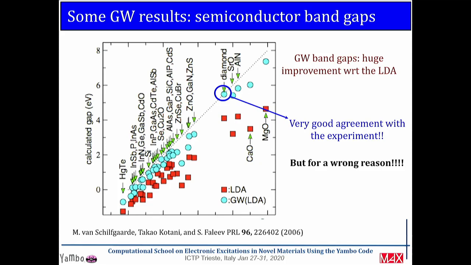This matched the experiment, but for the wrong reason. Maybe Andrea, I think, worked exactly on diamond. So don't be scared if you don't match the experiment, but don't be so happy even if you match, because it could be the wrong reason for the matching with the experiments. Here other effects enter, so the story is not just the GW calculation that explains the gap of diamond, also because it varies with temperature.